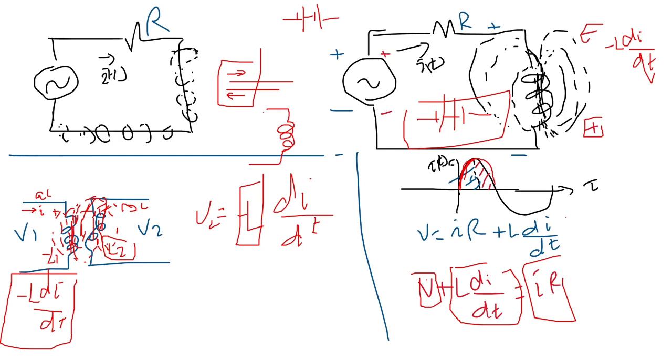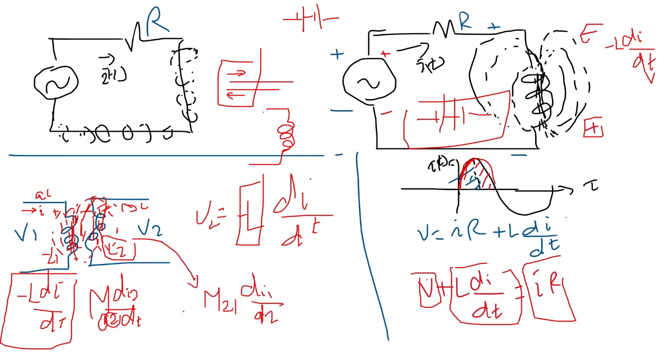Mutual inductance is the generation of current, and hence a voltage drop, on a coil because of the changing current passing through another coil. So on each coil there would be two back EMFs. The first one in L1 due to I1 is minus L1 di1 by dt. And because of the magnetic field generated by L2, it would be M12 di2 by dt. It's called M12 because it's generated on L1 due to L2.